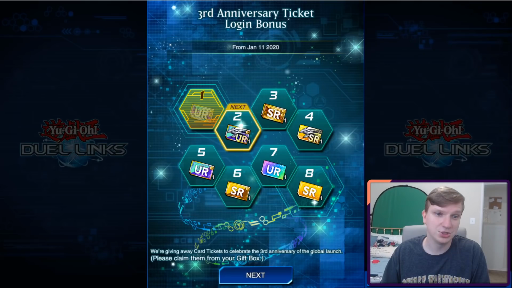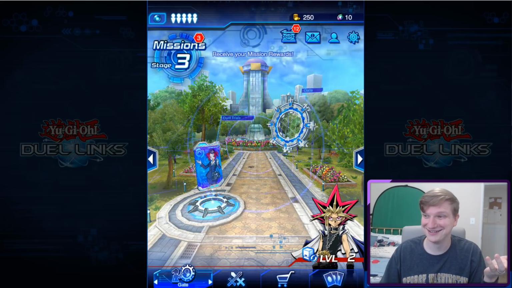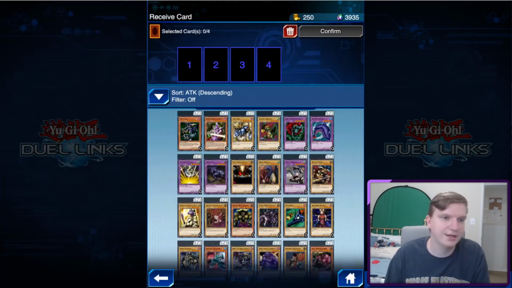Wow, we're gonna get 2 Dream URs and 2 Dream SRs? We might be ready, like, in a week. Wow, that's crazy. You'll want to spend your first tickets on whatever has a high attack.